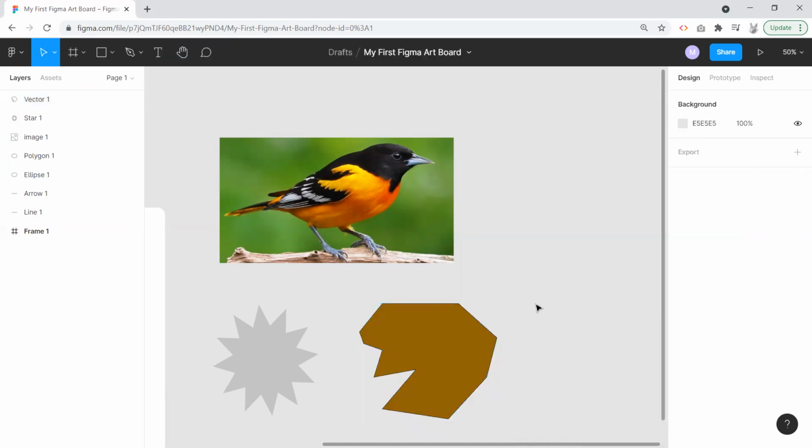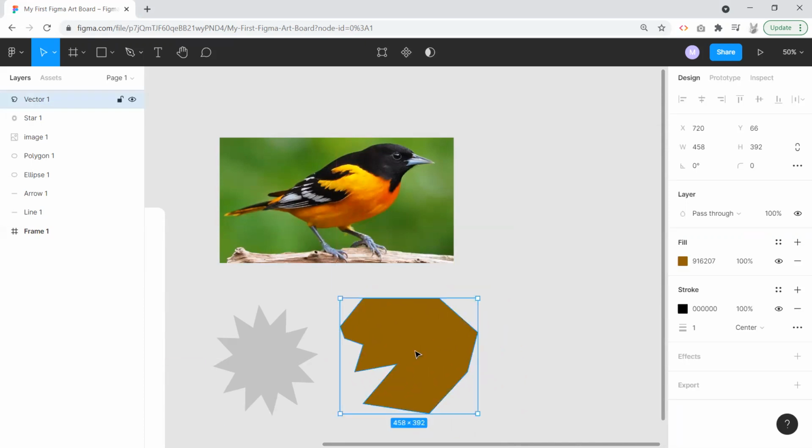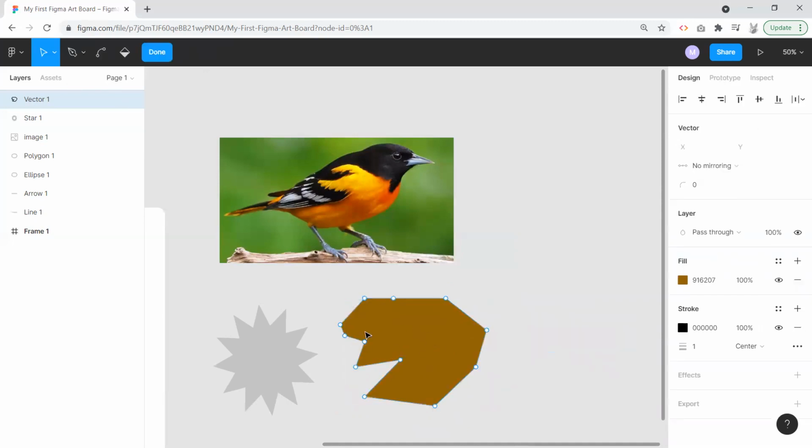As I click off the shape, I can move this around and I can scale it and stretch it. If I wanted to actually change the shape, if I were to go to the move tool here and actually click on the shape, all of those points will reappear, and you can click on any individual point and move them around until they are exactly as you like.